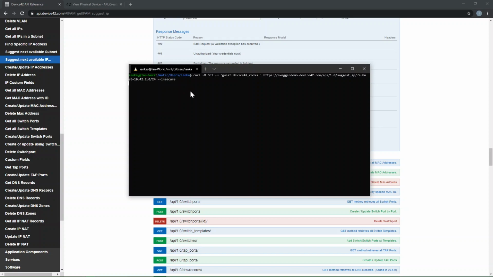Once we make that call, we should get the next available IP in that particular subnet. Alright, we got the next available IP, which is 10.42.2.2 in that particular range. Now we can assign that to a device or server that we may want to deploy in the environment.